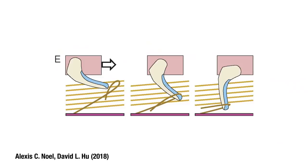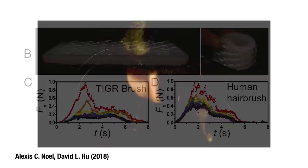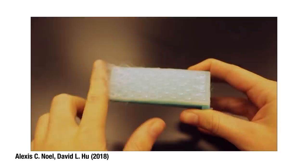Evolution didn't stop there. Unlike a human hairbrush that has bristles embedded in a stiff matrix, the papillae on a cat's tongue can rotate and therefore increase the resistive force of torque on any tangles as the tongue moves through hair. When those tangles are gone, the structures return to their original positions and the forces get smaller — making a cat tongue more than twice as gentle during steady grooming than a human brush, as Dr. Noel discovered after creating a cat tongue analog and testing it. The flexible papillae on this cat-inspired brush was also much easier to clean and make hairballs from.